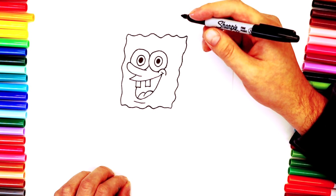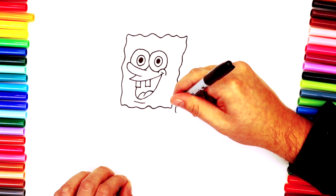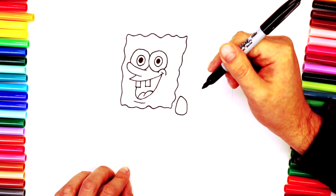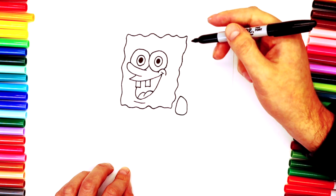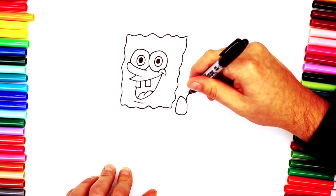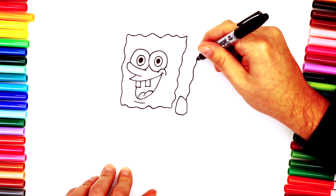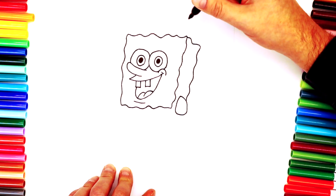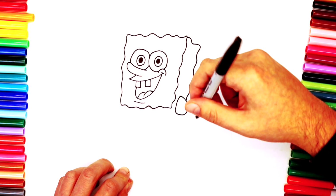I think this is a good point in the drawing to add in his shoulders. Just follow my lines. It's almost like a tall rainbow. And then just round out the bottom. Now starting at his shoulder, make another wavy line headed upwards, but don't go quite as tall. And just finish it off with a short angled line.